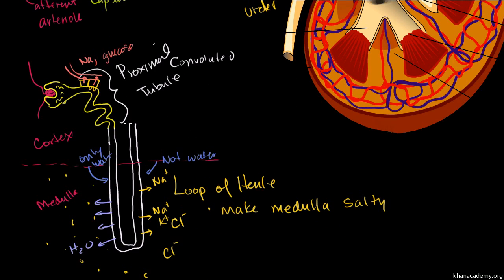So then we leave the loop of Henle, and then we're almost done with the nephron. Then we're in another convoluted tubule, and you might even guess the name of this convoluted tubule. If this was the proximal one, this is the distal one. And actually, just to make my drawing correct, it passes very close to the Bowman's capsule. So let me do it in a different color. The distal convoluted tubule actually goes pretty close to the Bowman's capsule. And once again, I've made it all convoluted in 2 dimensions, but it's actually convoluted in 3.